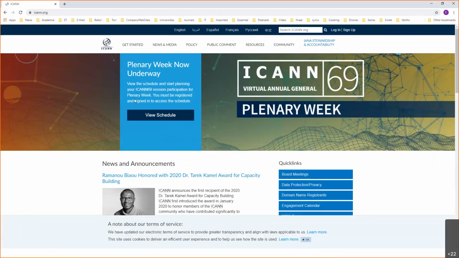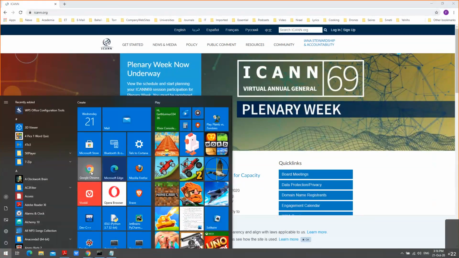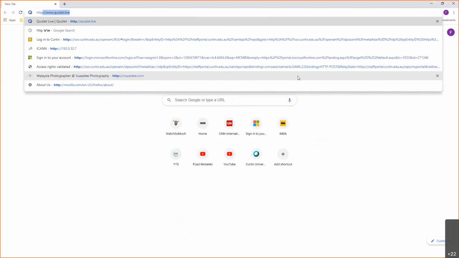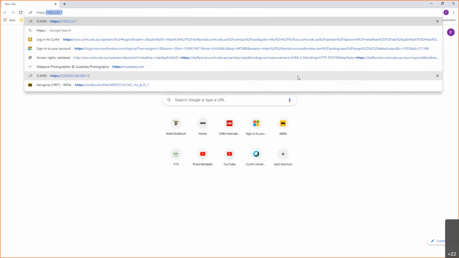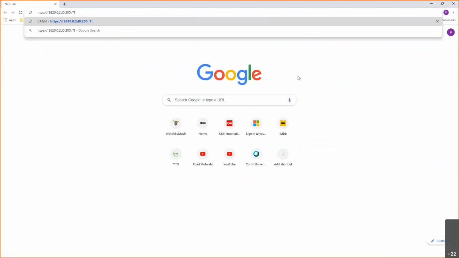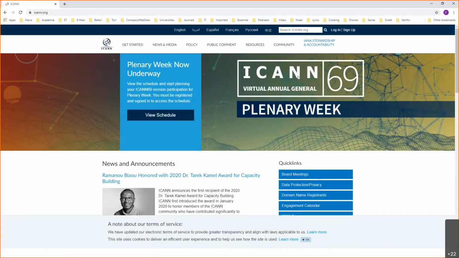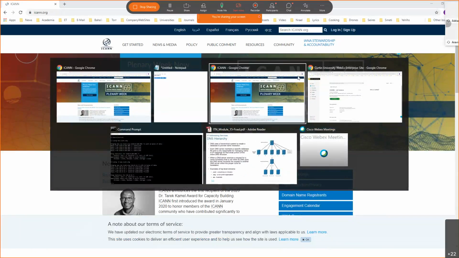Let's try the other one as well. Again, another browser. Copy and paste. This is IP version 6, right? So HTTPS. This time we use S. Okay, // there. Do I put the brackets? Let's just try. Yes, it works. So both IP version 4 and IP version 6, you can actually surf by using the IP addresses. It's a domain naming system server that translates the name into a relevant IP address.